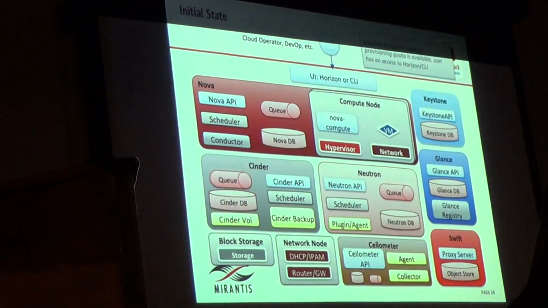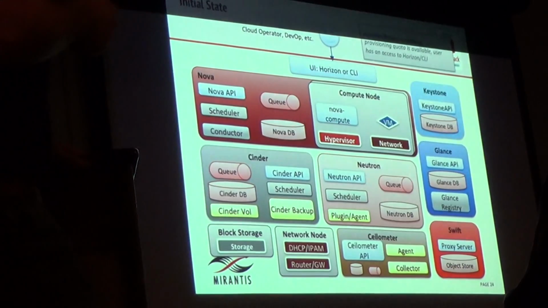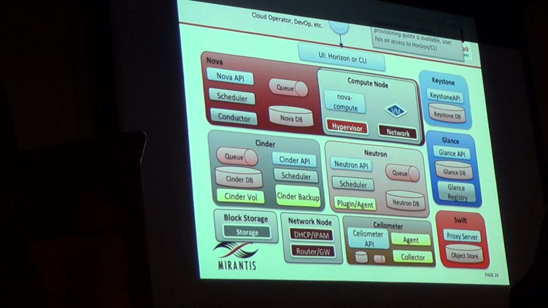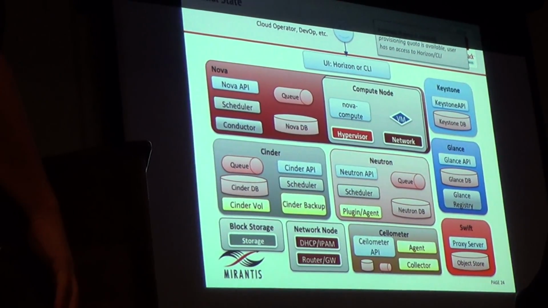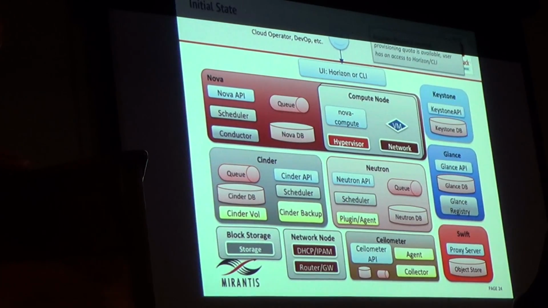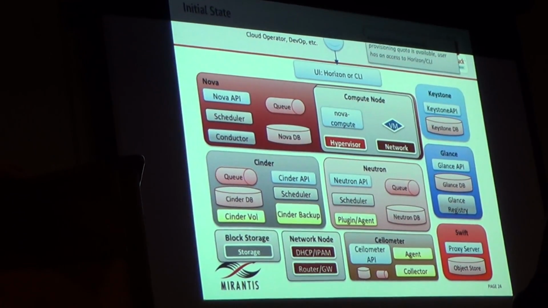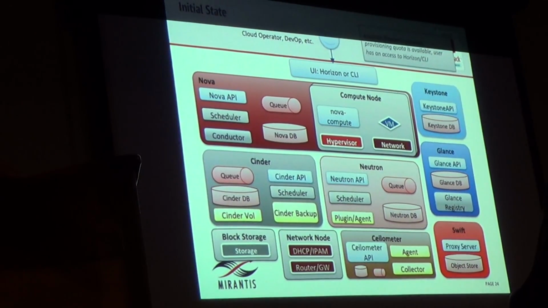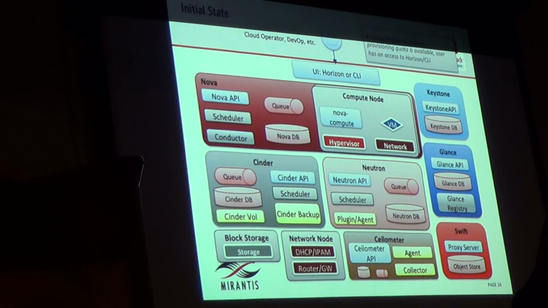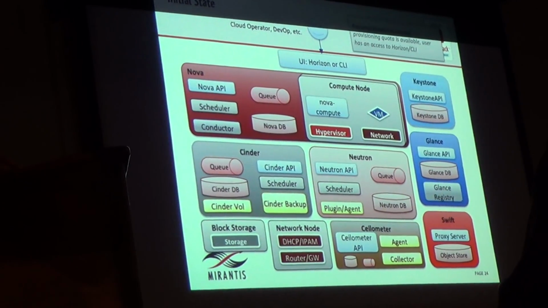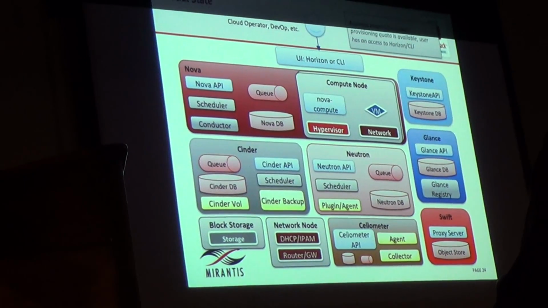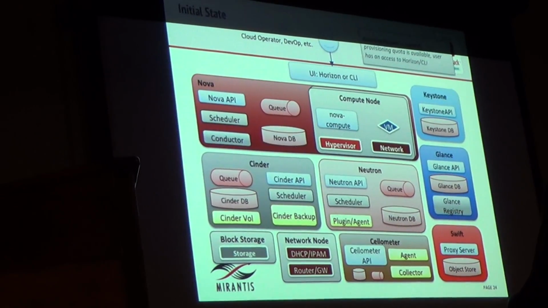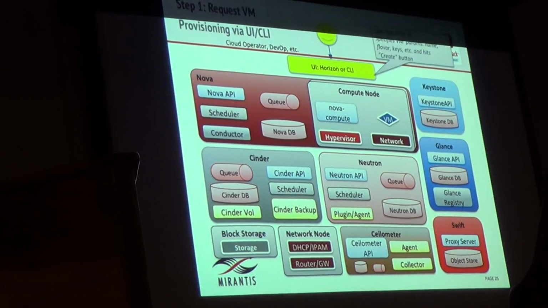So now when you're the administrator, the end user, I see DevOps up there, but I went to a DevOps conference and they don't want to be called DevOps guys. So you have a person that's going to be provisioning. Horizon, we didn't talk about this really at all, but Horizon is the default dashboard within OpenStack. It gives you a nice UI that you can initially log in and see your OpenStack environment. You don't have to use Horizon, you can build your own portal, and I actually recommend to my customers to build your own portal so you're providing more value. But through Horizon, you can kick off your provision, or you can use the CLI, or you can use a REST API to initiate the first provisioning.